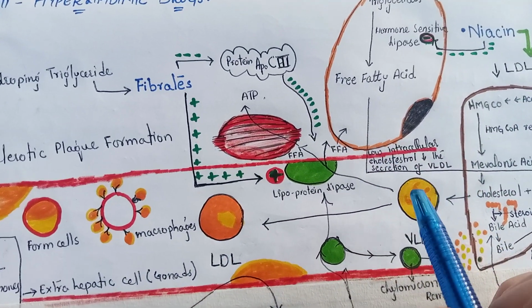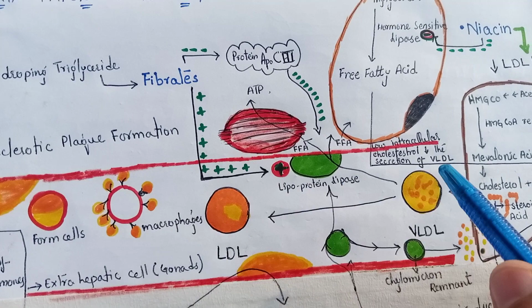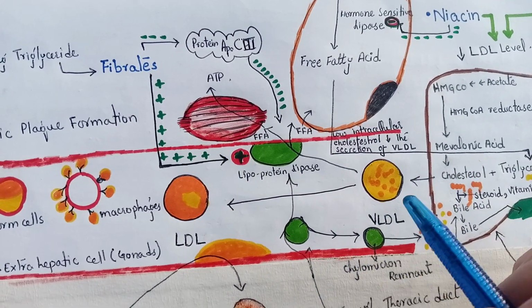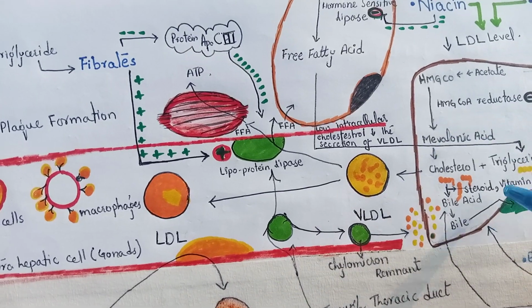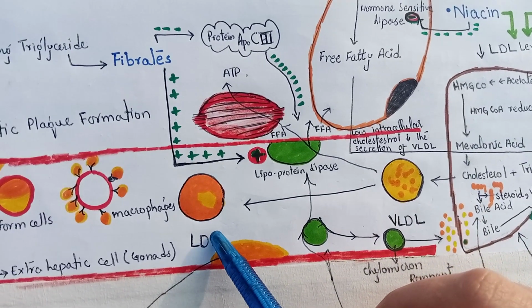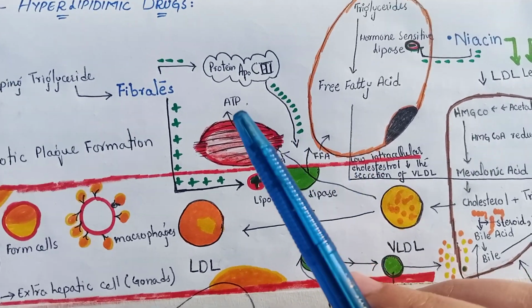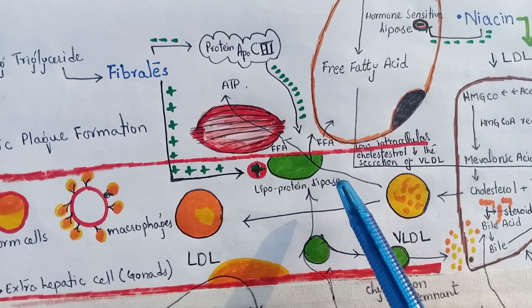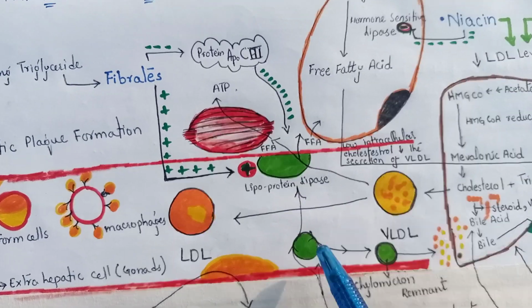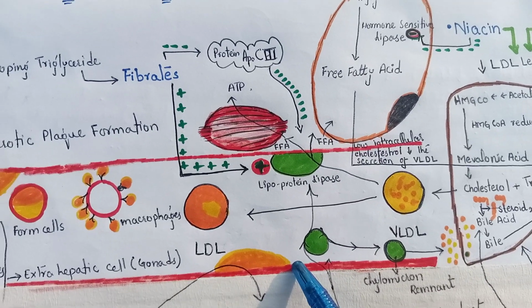So there will be less synthesis of LDL, and there will be less entrance of triglyceride into the liver, and thus in turn also there will be less synthesis of LDL. But here its main action is on the lipoprotein lipase, and in that way it decreases the triglyceride level, right?